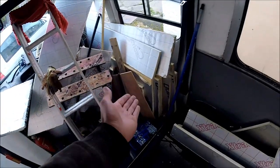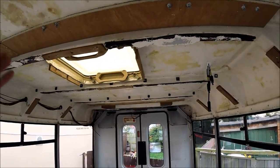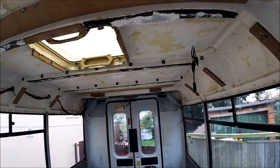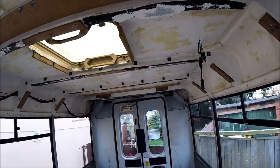I've already got some of those cut down to shape, so I'm just going to have to start cutting down some of these longer sheets for the roof lining, start to get these stuck up, and I'm going to be sticking them up in place with dabs of Sikaflex and aluminium foil, just to be sure that they're not going to come down anytime soon.